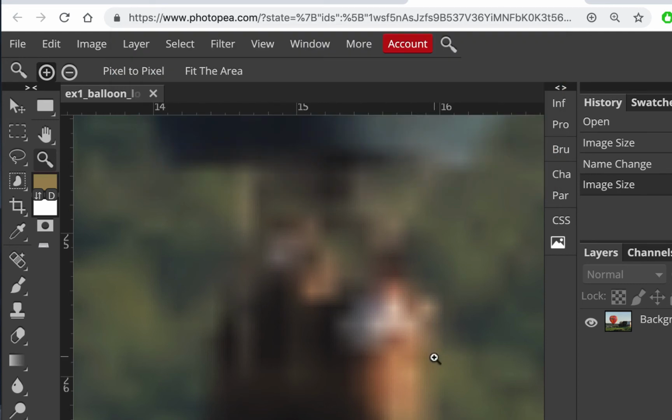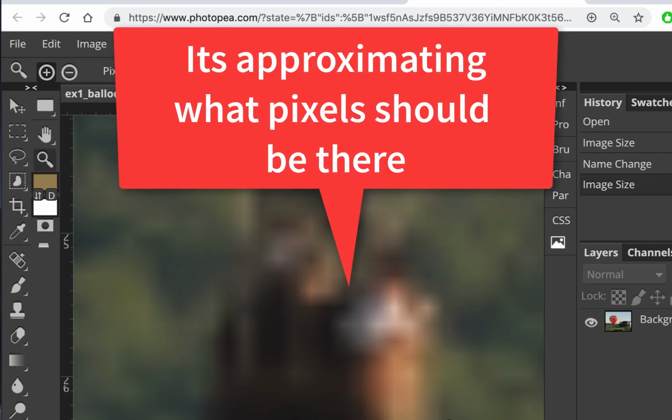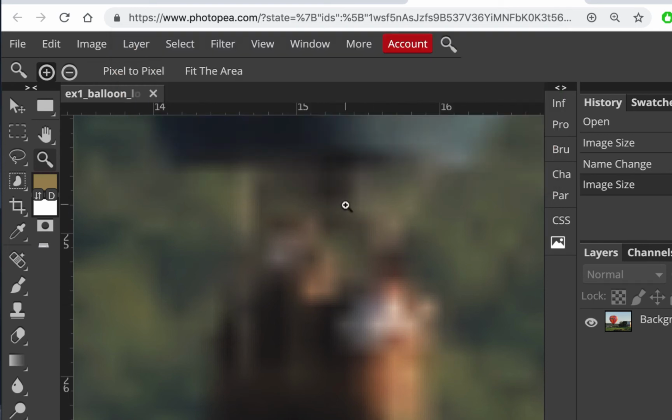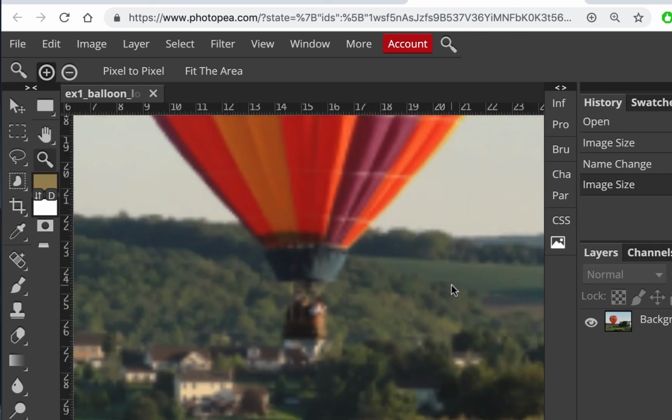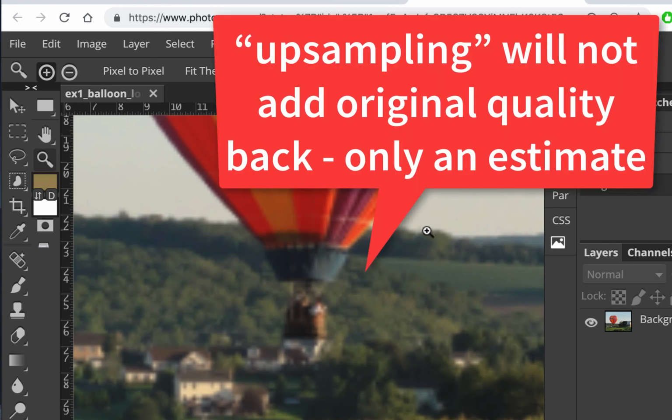It's not really helpful. Photopea and Photoshop both use an interpolation scheme to look at neighboring pixels to figure out what color should be there. So it gives you a blurry look. One thing I want to point out is that even though we upsampled and put extra pixels there, it didn't really help our quality. It just smoothed things out a little bit. So you can't always just put pixels back. You'd have to go back to where you opened this file, or to the original image that you had.